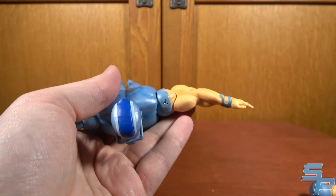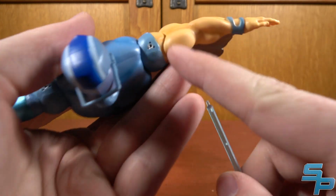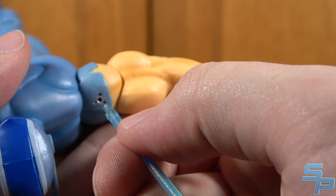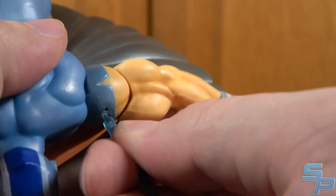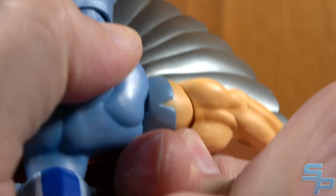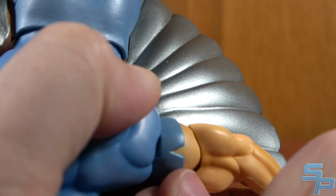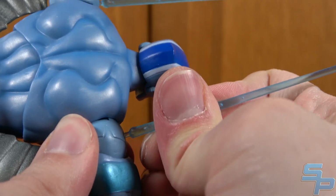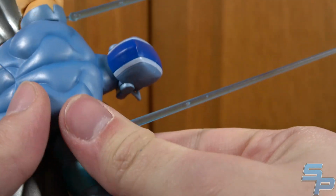Now, the other cool part is they do have the shoulder lasers in the actual shoulders here. You can see the shoulder lasers are exposed. Sometimes they would use the shoulder lasers without the wings open, and that is not doable on this figure, just because I think they wanted the clean shoulders with the normal shoulders, but you can attach two effect parts into the shoulder laser sockets here, and then there you go.